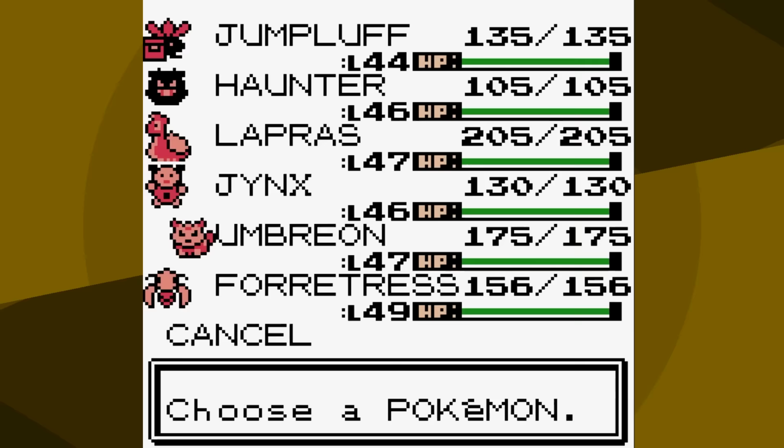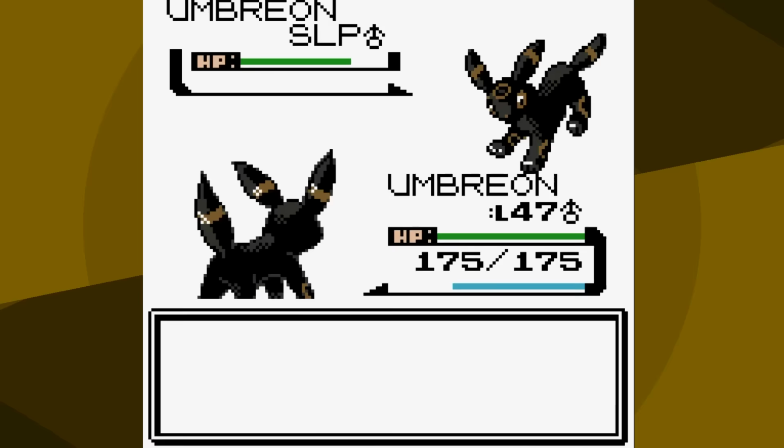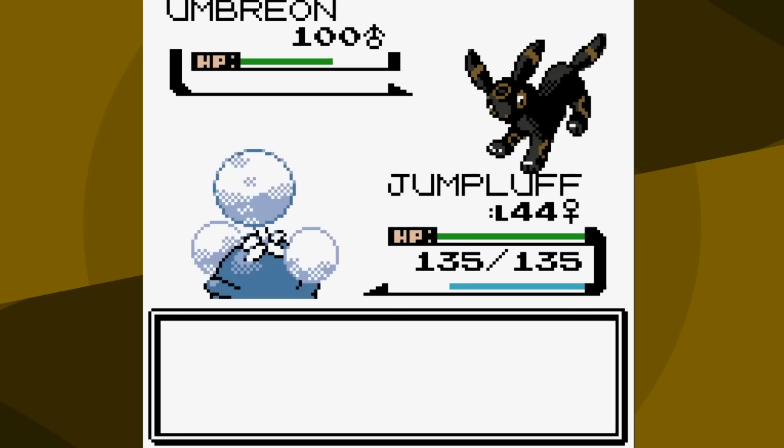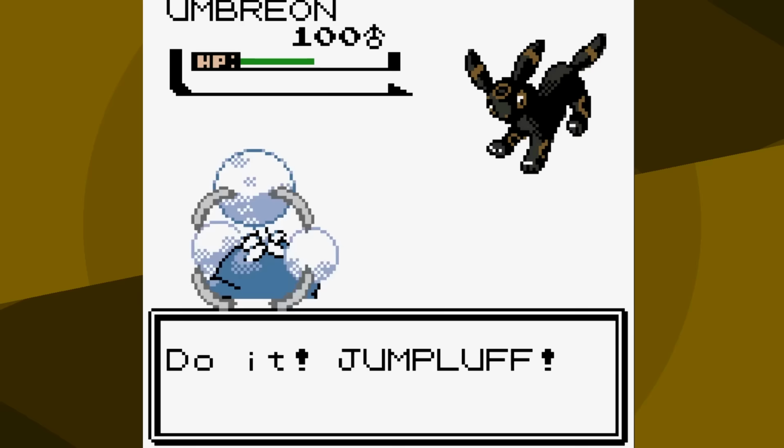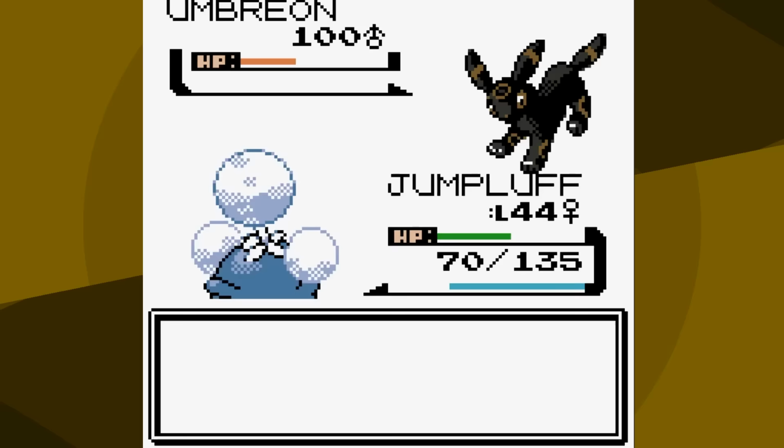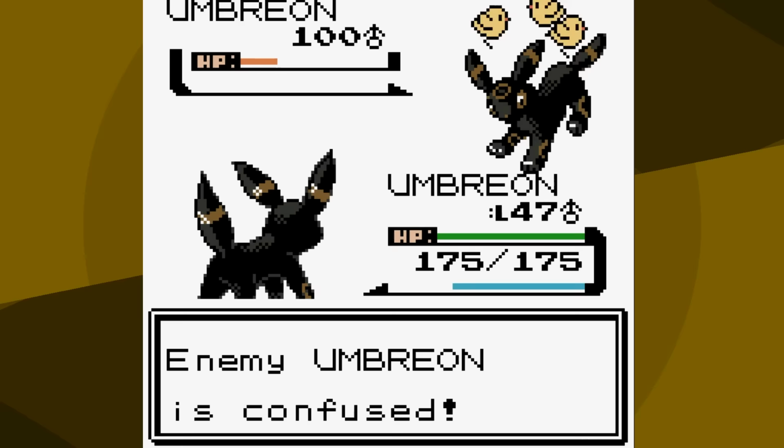But then I think about it some more, and I'm like, maybe we could try get Curse. You know what, we'll go to Jumpluff. It gets hit with Sand Attack, and now we can just swap back and forth so that Umbreon doesn't lower stats too much. It uses Faint Attack, and that does way more against Jumpluff than I was expecting. So I'm gonna have to keep Umbreon against Umbreon. I hit it with Confuse Ray. Now it uses Max Potion, so this is going to take a little while.